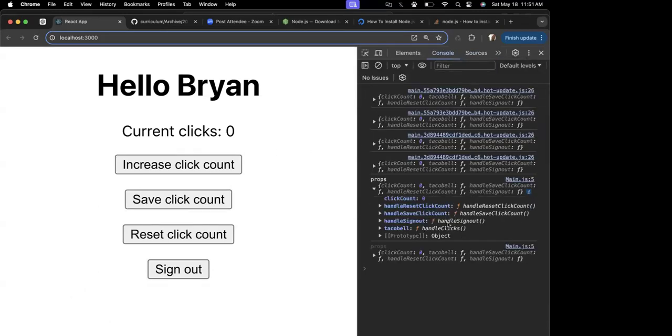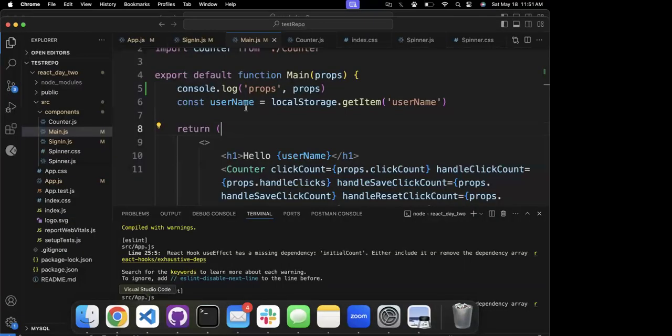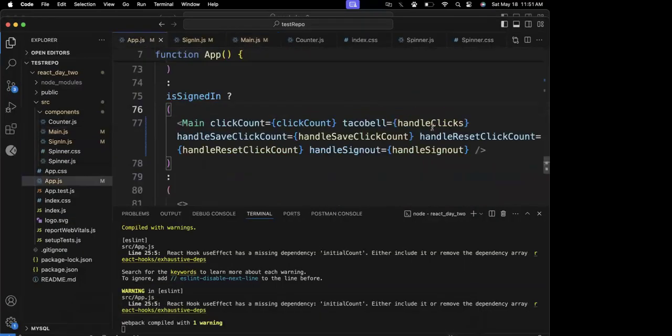Notice that this prop is named Taco Bell, so props.TacoBell, but the function is handleClicks. So in the app, the name of the prop is Taco Bell, but the function that we're going to get from it is the handleClicks function.